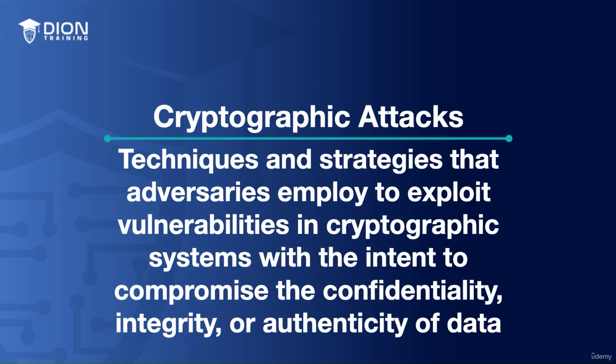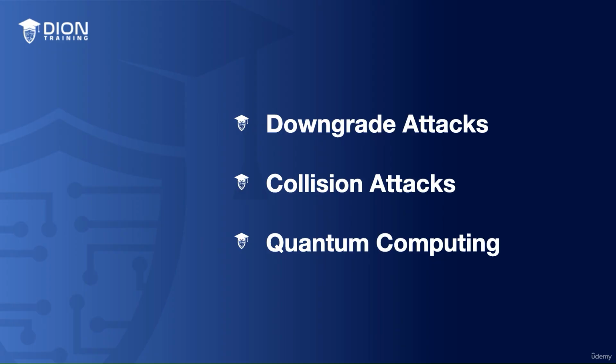These methods can range from exploiting weaknesses in cryptographic algorithms and protocols to leveraging flaws in software implementations or simply using brute force techniques to guess the key. For our purposes in this lesson, though, we're going to focus on attacks related to downgrade attacks, collision attacks, and the threat of quantum computing that is looming over all of our existing encryption algorithms. Now, first, we have downgrade attacks.